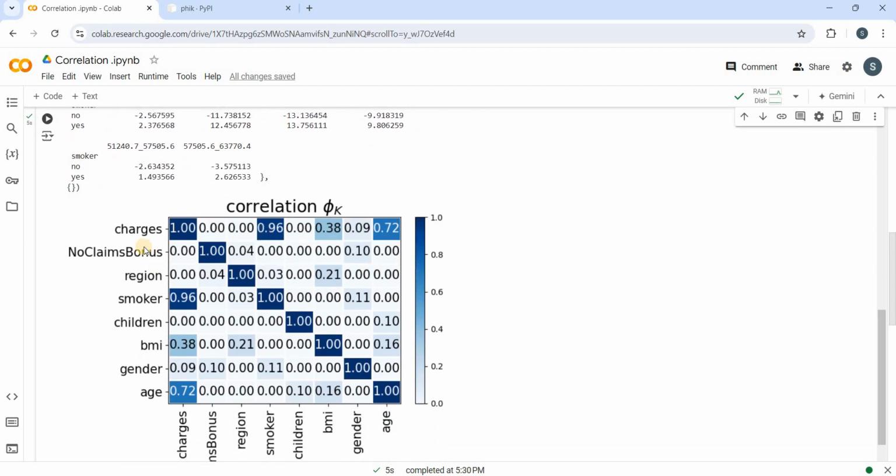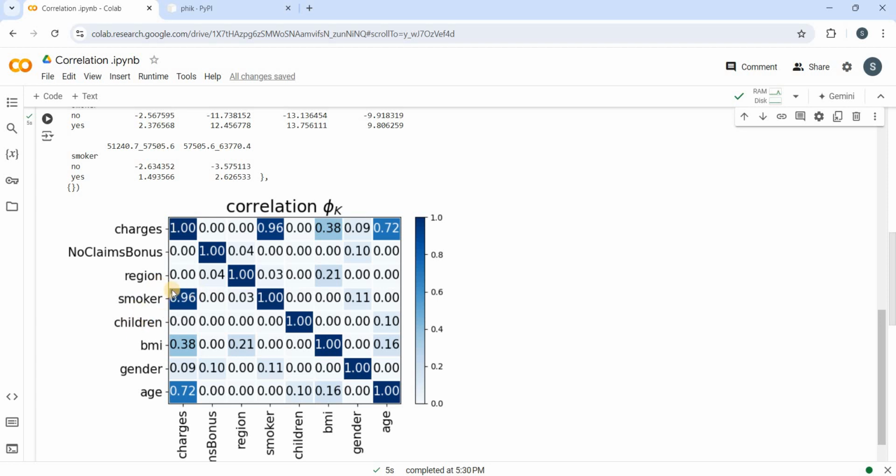Now you can see the correlation: smokers are correlated with charges, and age is also a factor for the insurance, because this is insurance data. You can easily understand that smoking matters, and so does age.